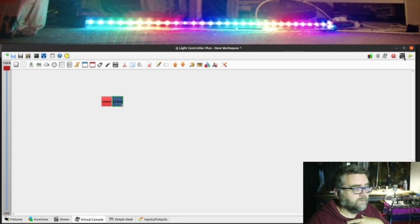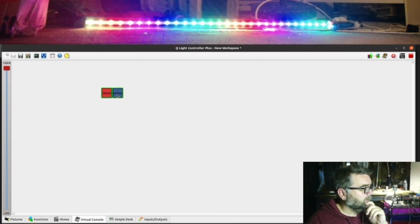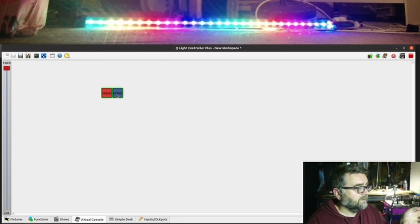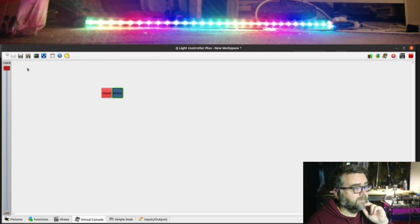So up on the top right here, we've got a play button. And just click on play. And now this control panel is taken over. So if I click on chaser now, the chaser sequence will start. If I click on rainbow, the chaser sequence and the rainbow will start. A bit hard to see, but you can see there's a red light that's sort of circling back and forward, so you can have both going at once or just one at a time.